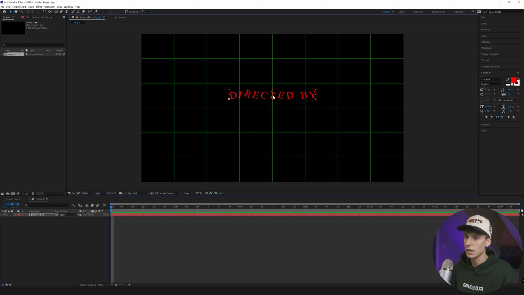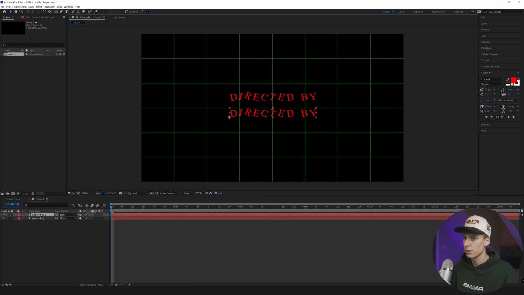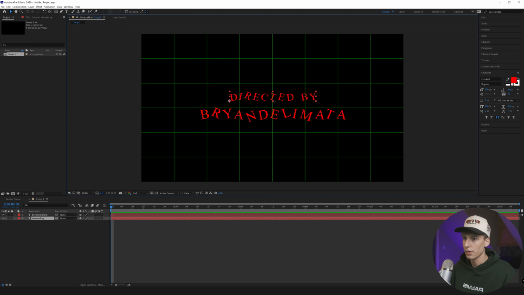So what I'm doing is I'm just lining up the red dots, which is the center of the text, with the center of this bar here, and having it a little bit above this middle green bar, because that's where I'm going to have the top of all the other text. And then what I'm going to do is just duplicate the directed by and drag it down and type in Brian Dalmata. And I'm going to make this one 100, just making it a little bit bigger. I'm not sure if that's exactly what he did, but that's what I want mine to be. I just want my name to be a little bit bigger than the directed by. And then I'm also going to click the directed by and just change that to white. That way, directed by is in white, and then my name is in red.